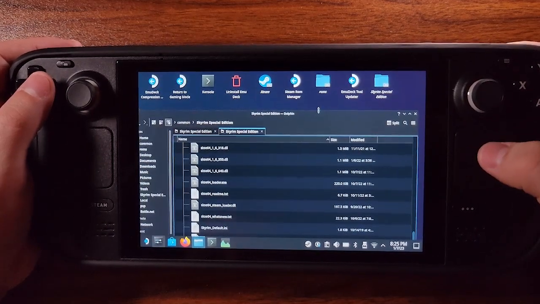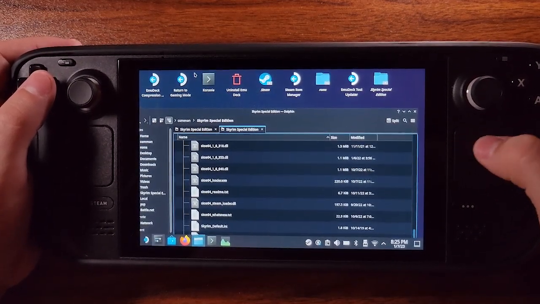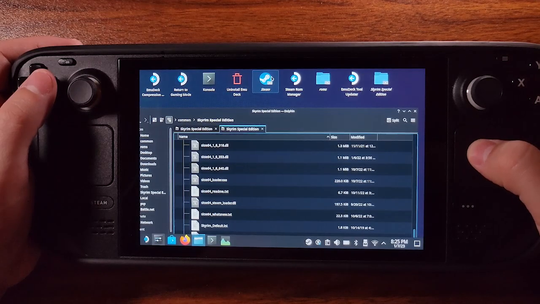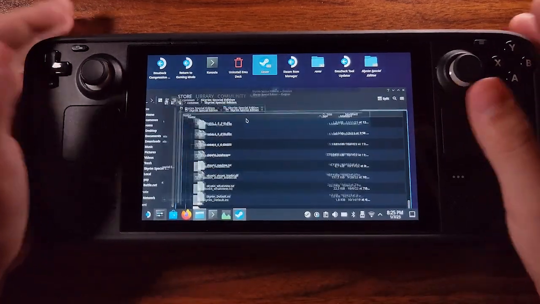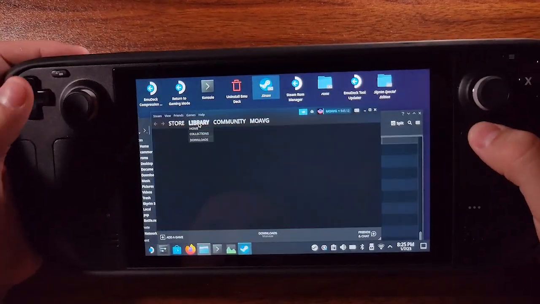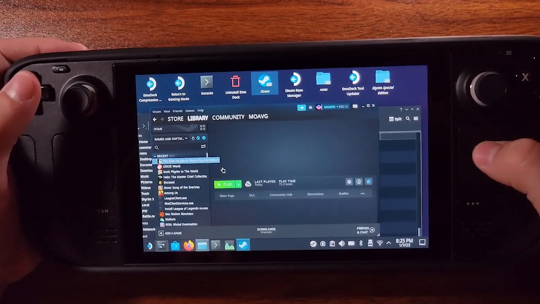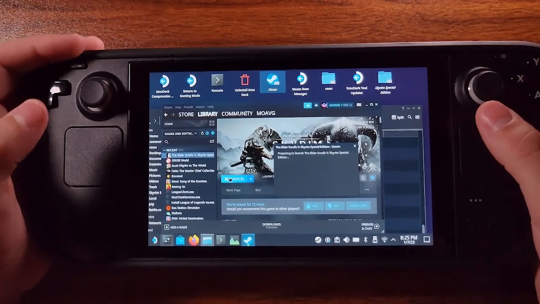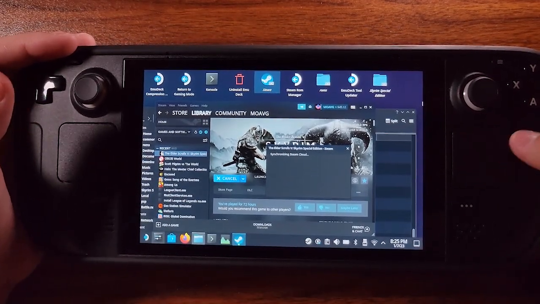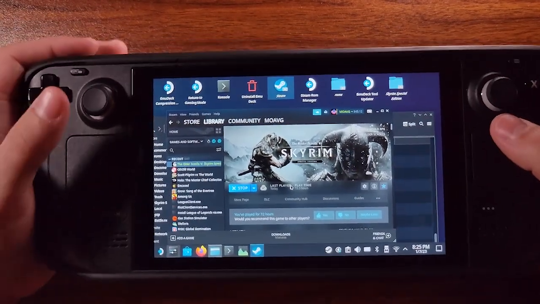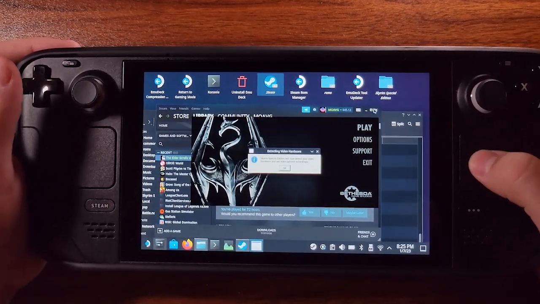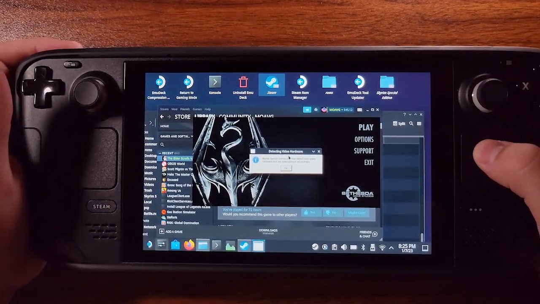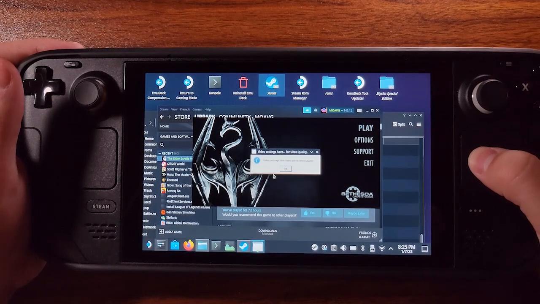Now, instead of actually going back to gaming mode, I'm going to go to Steam. So we're going to go to Steam like you would on a PC, and just to test this out, click play. Now I'm just showing you what the settings are by default, because I didn't do it on a previous Skyrim video, so at least this way I can show you what's happening with the video hardware.